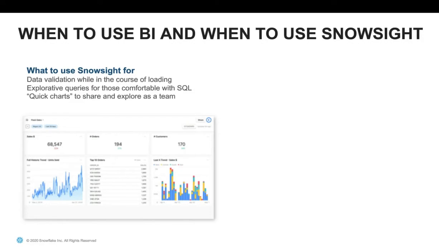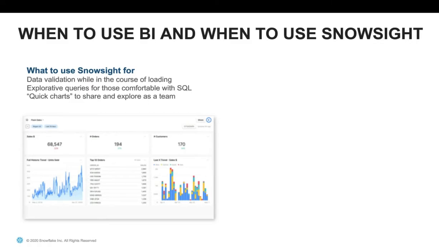Now, this is a tool that people need to have some familiarity, or at least as a data explorer, have some familiarity with SQL. So it's write SQL, produce charts, and those are the quick charts that we have. So the ability to get a chart up and running really quickly without doing lots of drag and drops and clicks, and being able to explore the data both at a textual level, but also at a visual level as well.